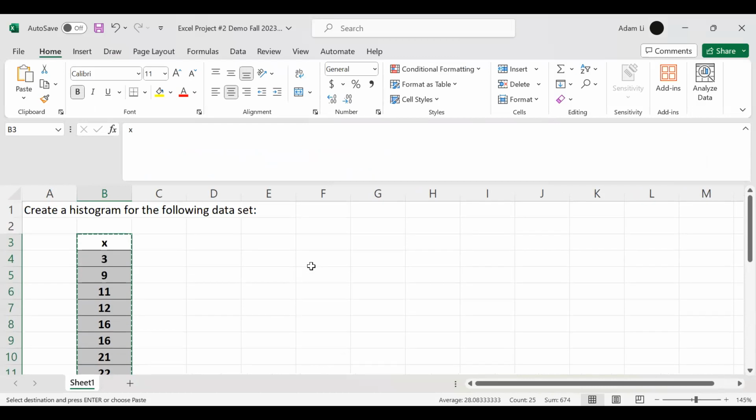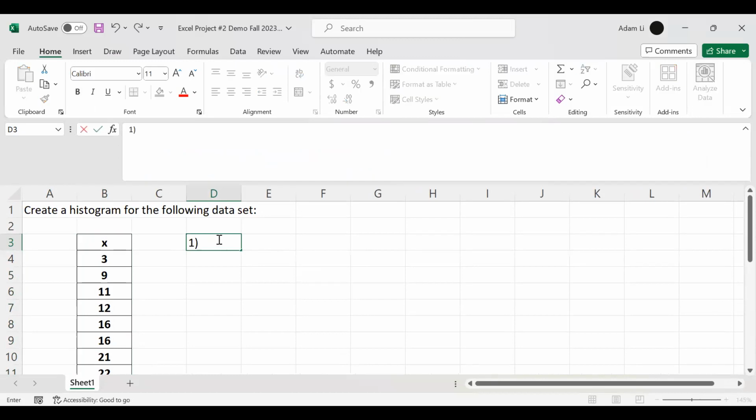Now again, I'm going to quickly summarize what we did earlier, right? We did step 1, determine the number of classes. And I already told you we're using 6 classes. That's step 1.